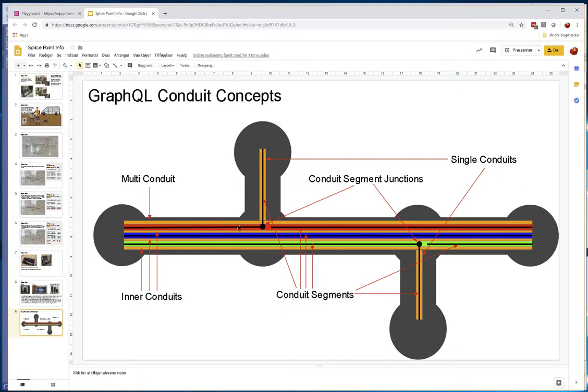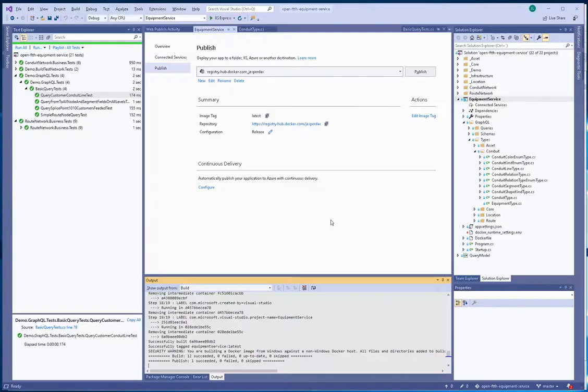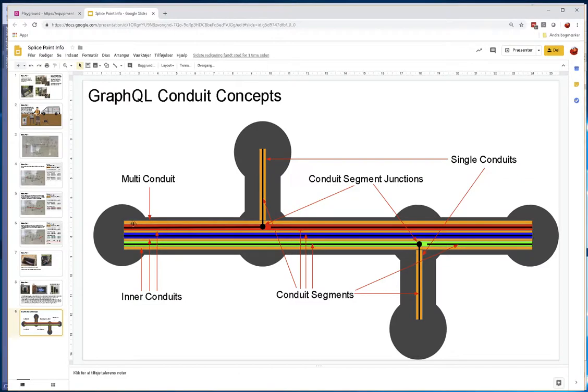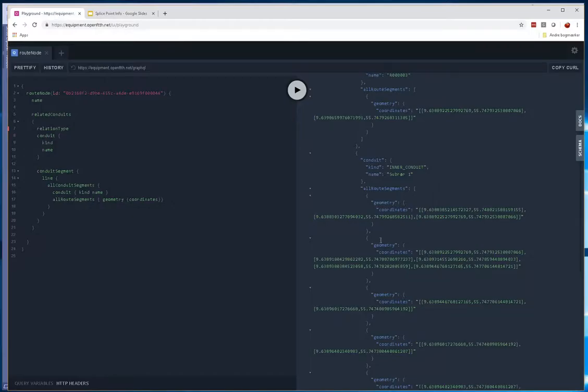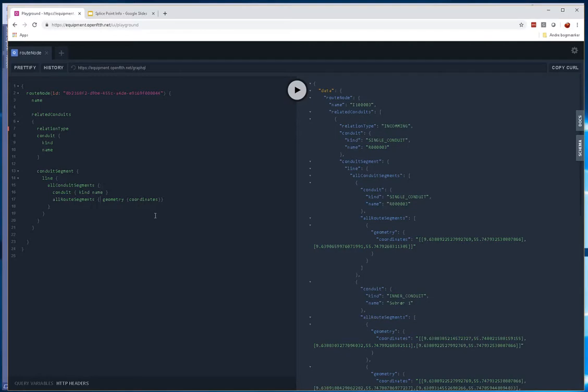I think I made it because I have a function to only get this, but I called the wrong function in the code. I should make a unit test to test this. So it's probably the same as if I took all the segments from this inner duct. Can try to do that. That's good. I found an error in the code. So if I take all the root segments, if I took the conduit geometry, it will be the same, I guess.